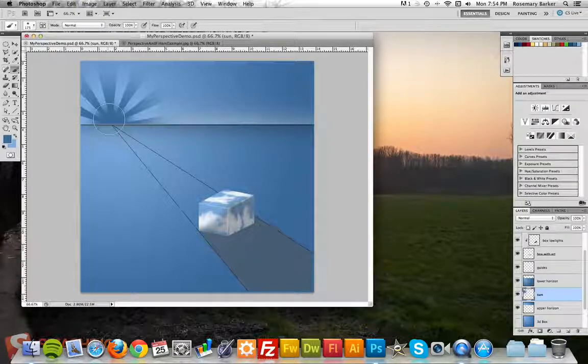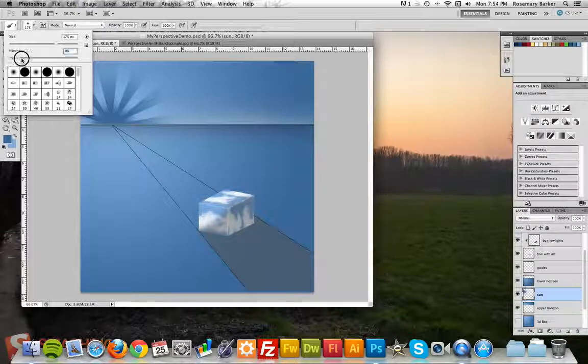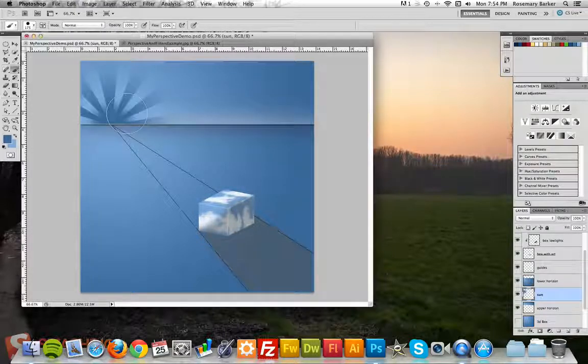That's nice. If you choose, you can always make that a different hardness, if you want a little more chiseled of a look. There you go. Let's turn off the guides. And there you have it.